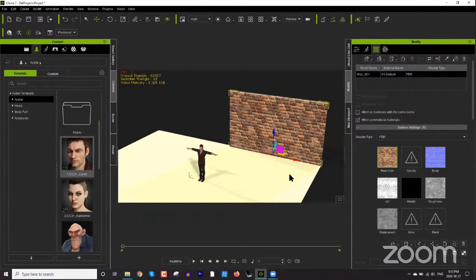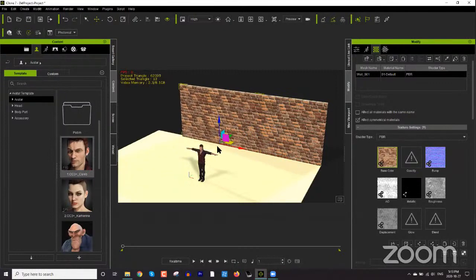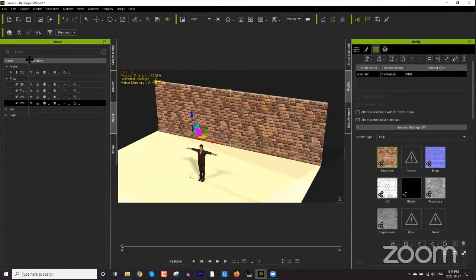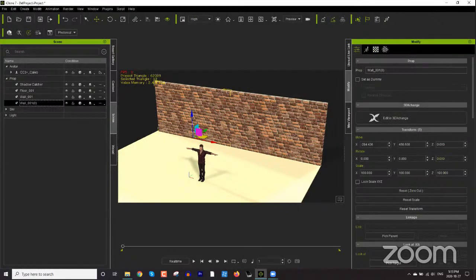A very, very important tip that I use all the time is to hold down the Control key. If you hold down the Control key and you click and drag on any item, it'll create a duplicate of that item. You can see it'll snap right to the other one. Okay, so now go to our scene manager here. You can see we have 2 walls. We have the first wall section here, and we have the second wall section. And what I'm going to do is attach the second wall section to the first one.